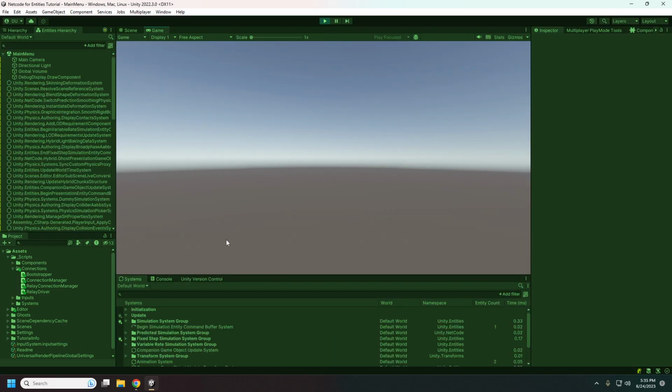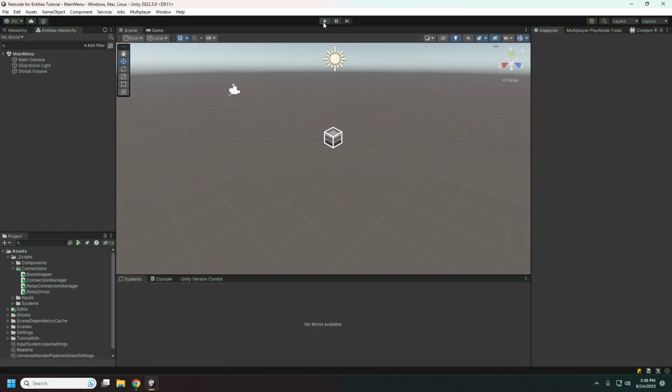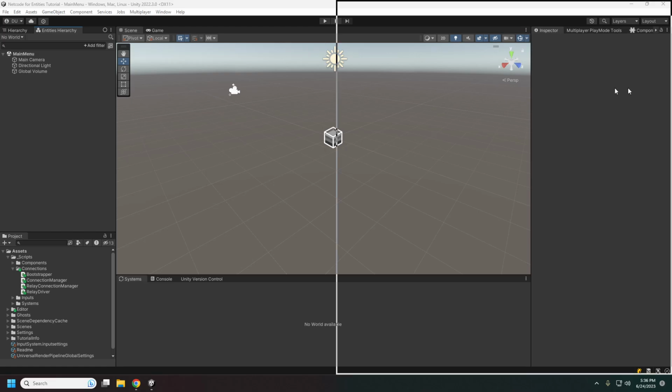There we go. So just hitting play on an empty scene, we have this default world that gets built. And you see down here your systems. All of your systems start running down here automatically if they have the entities for them. Here you have this drop-down menu. It'll give you all of the worlds that are currently created. And so what is actually creating this default world is what is called the bootstrapper. And the bootstrapper is here.